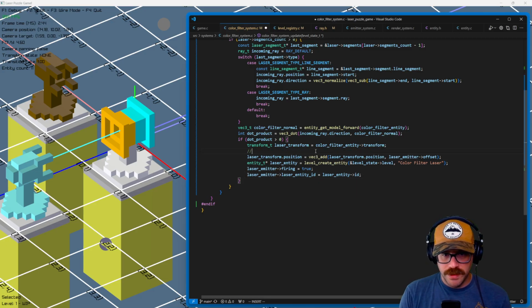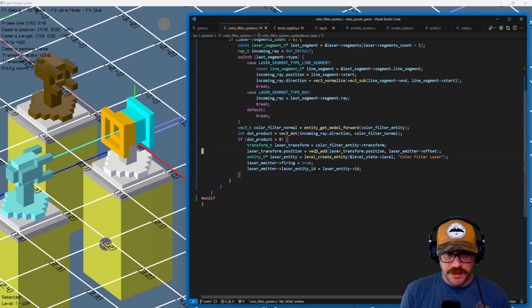Not sure if this is gonna work. I need a matrix for that, but let's see here. Laser emitter, laser entity ID. That's fine.